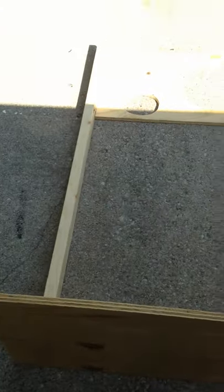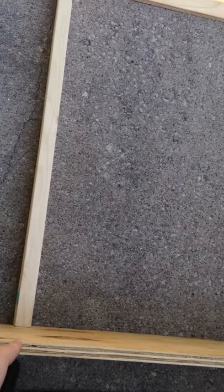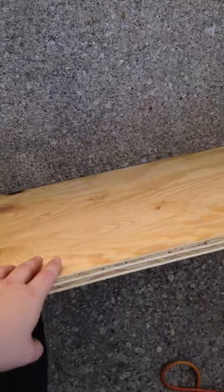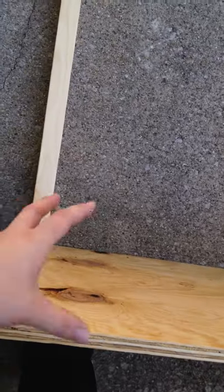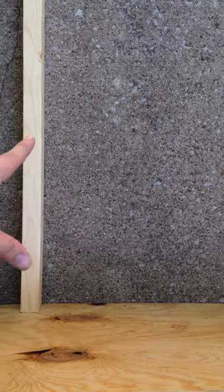Now the next thing I'm going to do is actually drill this all together. This is just laid out rough so I can get an idea of what I wanted it to look like. The only thing that's missing is there will actually be braces holding this so that it won't be able to fall over as easily. We figured that since people will be standing on the back of this, it won't fall over as easily, but it is still going to be very top-heavy, or front-heavy, when nobody is on it. So we're going to put some braces holding the back and the front together to keep it from tipping.